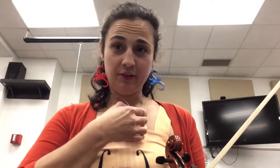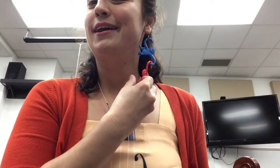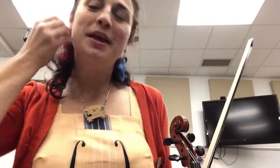So I just want to take a moment and talk about my absolutely fabulous outfit that I'm wearing. So these are monkey in a barrel earrings. Monkeys! And you can get them to attach. Whoa. I even have two sets of them. So I could double up if I wanted to and have double monkeys, I guess. I don't know, that's kind of stupid, but whatevs. I like it.